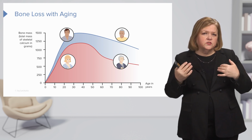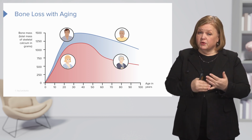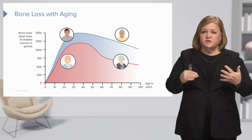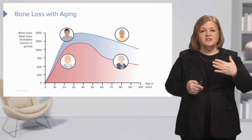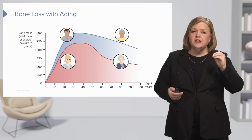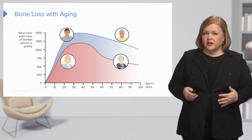So in test questions or when you're dealing with patients, I know right away if I'm dealing with an elderly or aging patient, I'm worried about their bone health and I'm worried about their safety. I know it's a bigger risk to them if they fall than if a 30 to 35-year-old falls. So those are things you can start to be thinking about when you ask those questions. Why would a nurse need to know this information? How would it help you keep a patient safe? Because I know I always address safety and bone health with my geriatric clients.